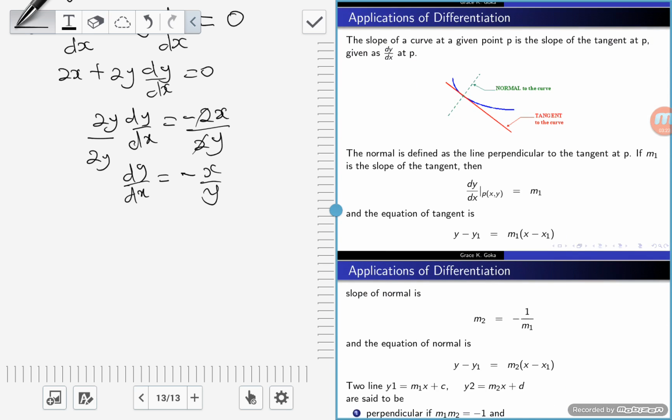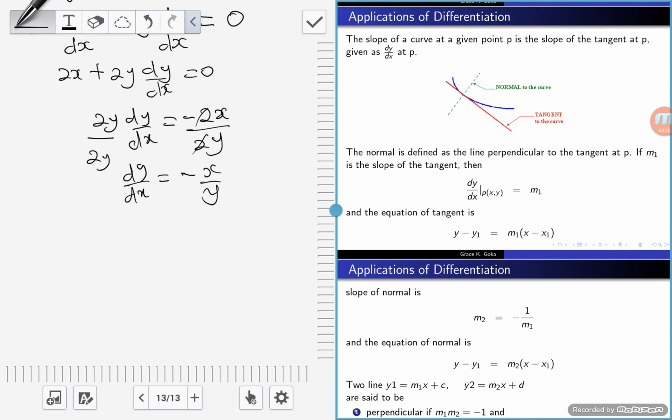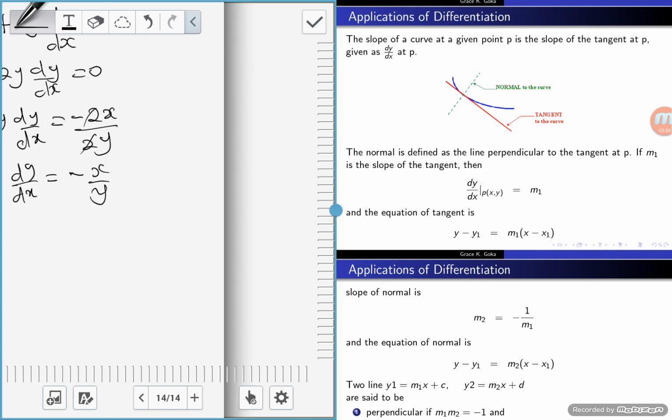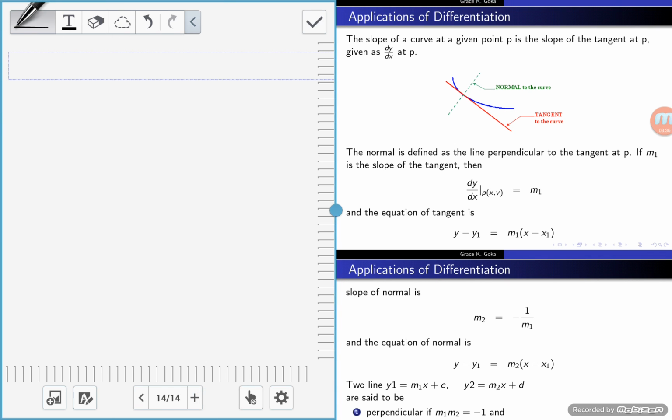Okay, so we've looked at functions, but why are we differentiating functions? Where are we going to apply these? There are so many areas or disciplines where you can apply differentiation. You can apply it in mathematics, biology, economics, physics, so many disciplines, but we're looking at just a few. The first one I'll be considering is the application of differentiation in mathematics.